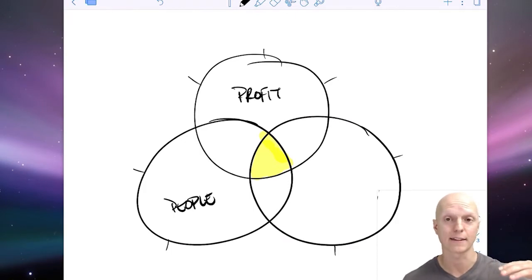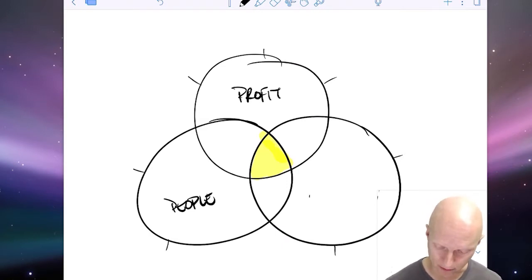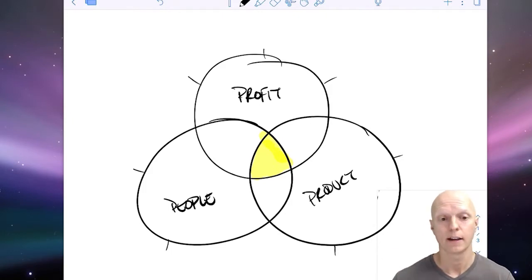So you can build a practice that doesn't rely on you 100%, and you can actually step away and take a week off if you wanted to without any negative things happening to the business, i.e. your revenue plummeting. So that's the second pillar. And the third pillar is the products. This is the actual service, the delivery of what it is you do.